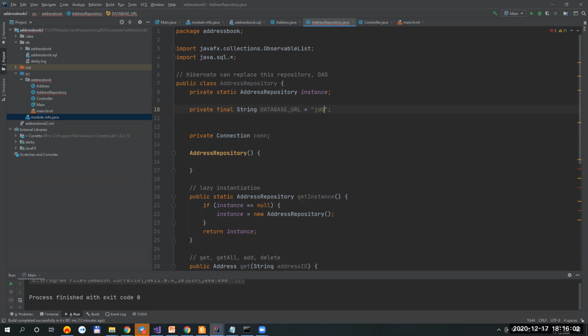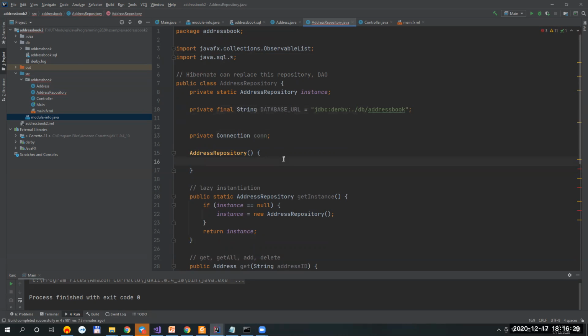We just need to write the same thing. Derby in IJ, remember how we connected? But here we just need to write the path because our application is running in this particular directory. So we have to go to the DB directory, and inside the DB directory we have the address book. So we just write some relative path, and this is the relative path for our database.